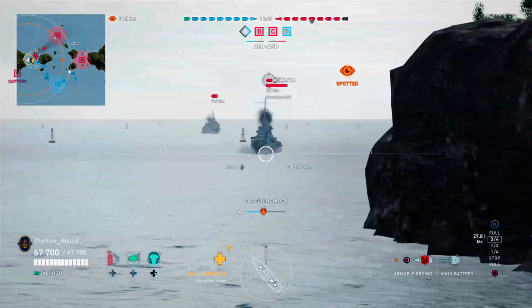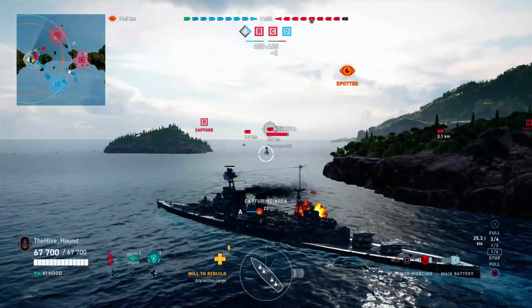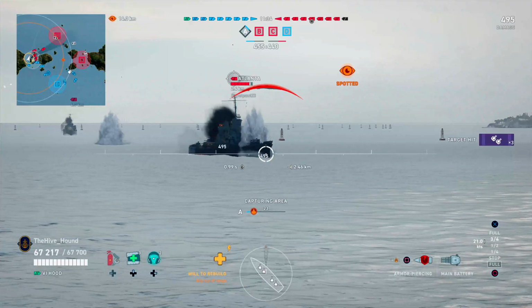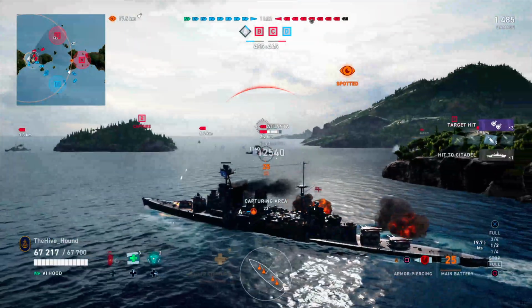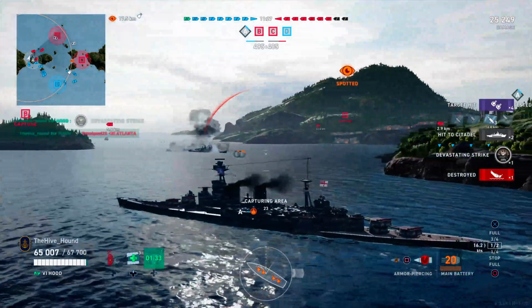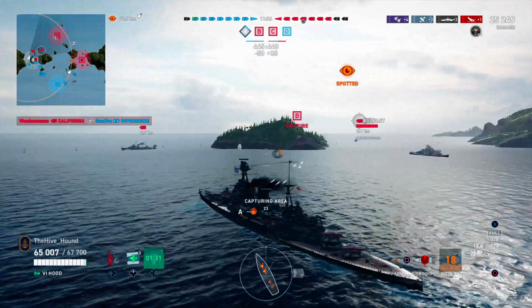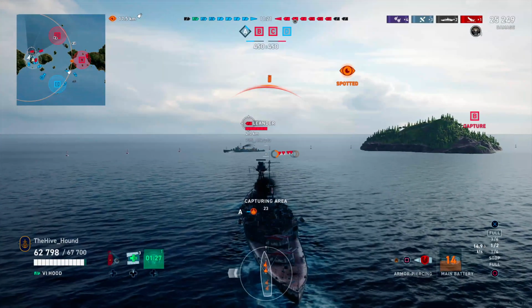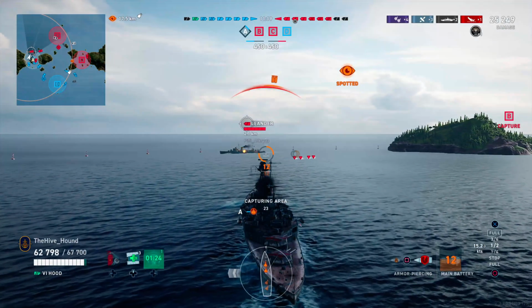Yeah, he's pushing forward, so we're like, right, okay, we know there's a cruiser or two around here, so we're gonna push. So there's an Atlanta like 4 kilometers away. He's going to turn to try and fire off his torpedoes. We know he's going to try and fire his torpedoes. And boom, Dev Strike. Absolutely ruined him.